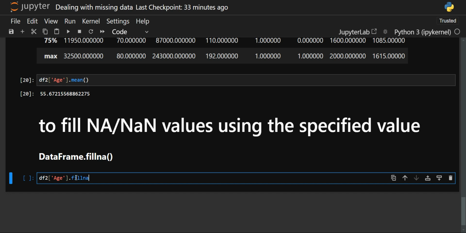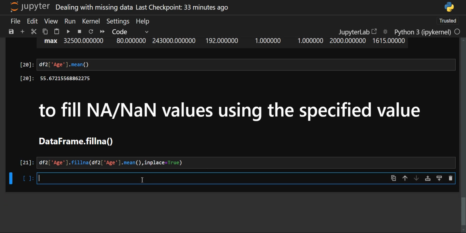Then using the dot operator, we are going to apply the fillna method, and then age dot mean. So we are filling it with the mean value, and then we'll make inplace equals true, so that the value directly gets reflected in the age column of the data frame.